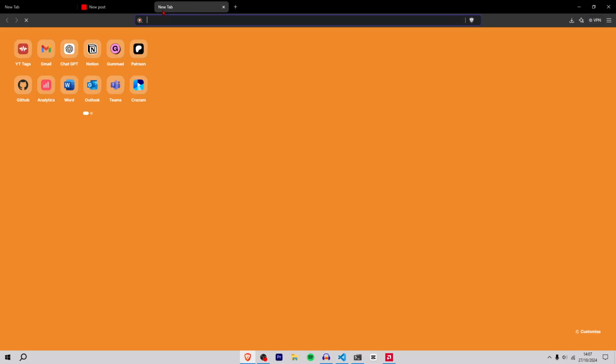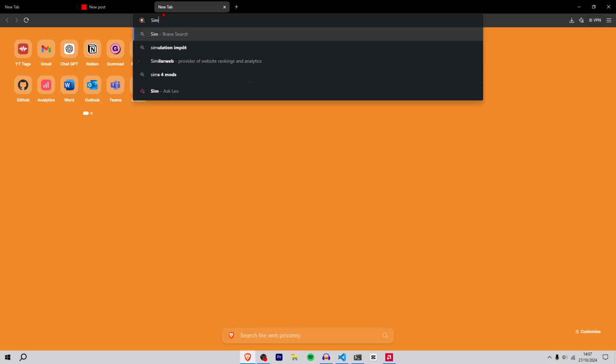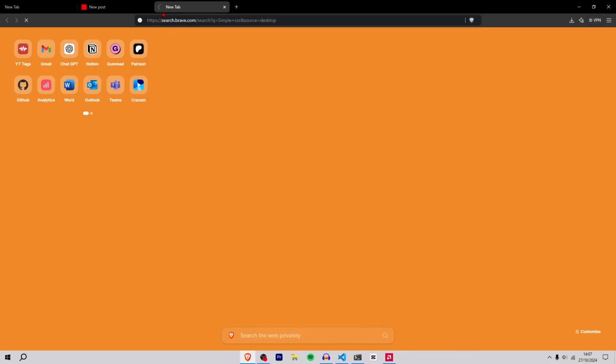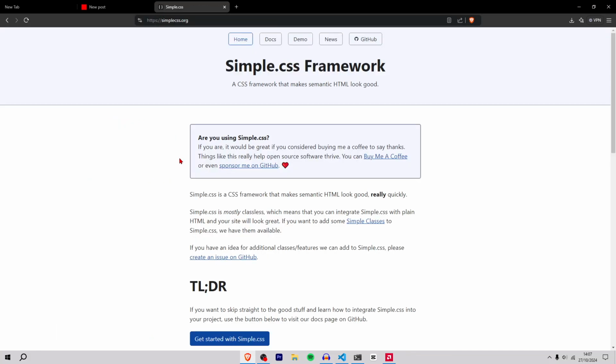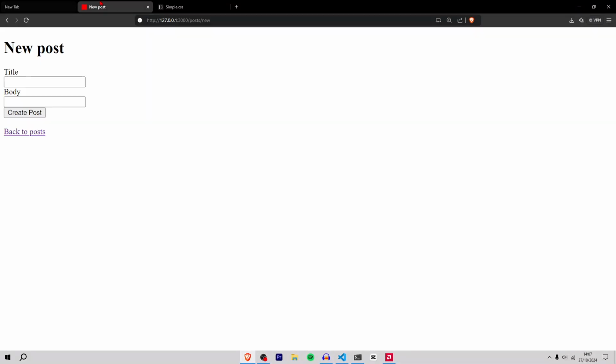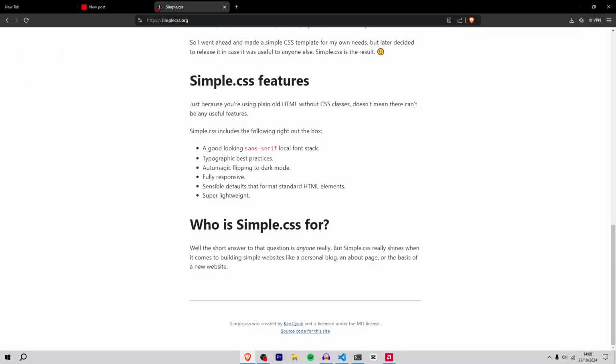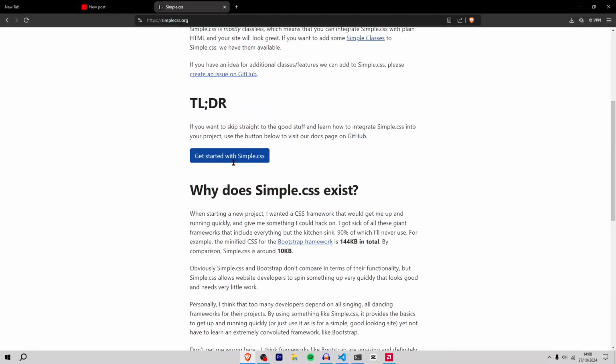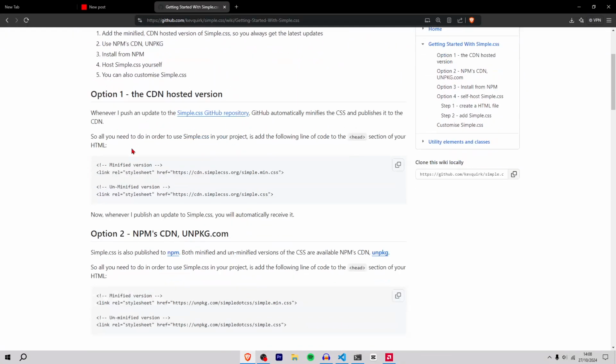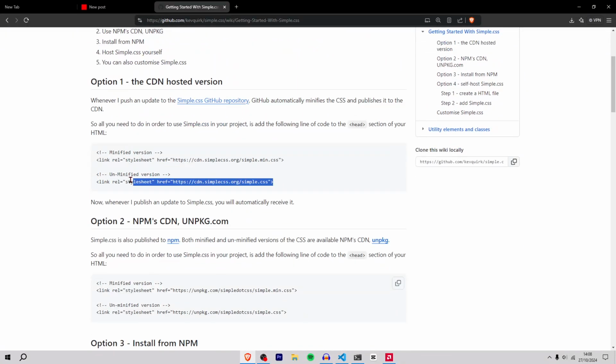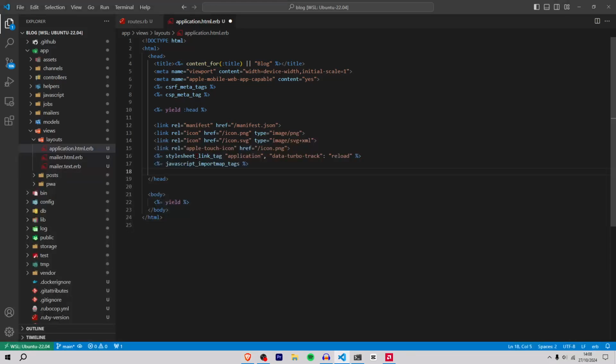And if you still don't get that, what we're going to do is go to simple CSS, and then we're going to add a link. What this simple CSS does is it essentially boosts our application styling with just one line. So that's really, really useful. So I'm just looking for it now, if I can find it. We're going to get the unminified version, just because it might be a little faster to load. Then we're going to add it to the head of our application. So add it in there, and now we have a link to a style sheet, and it's going to simplecss.org.